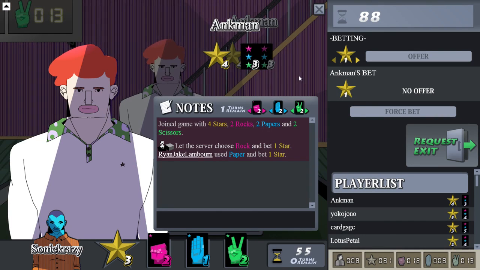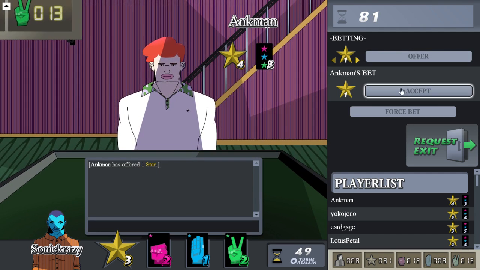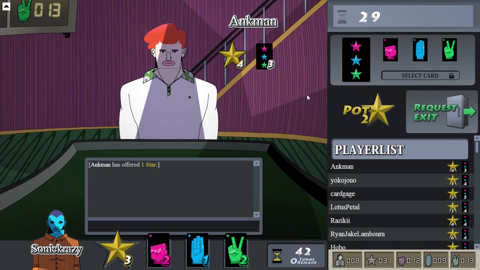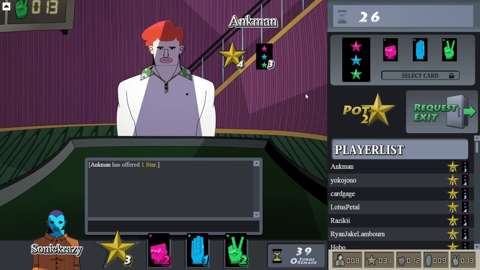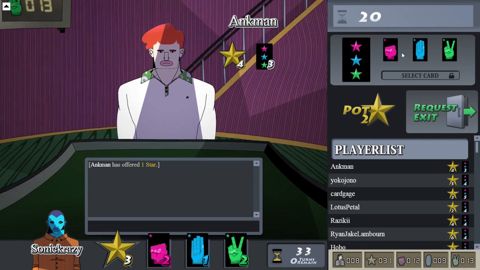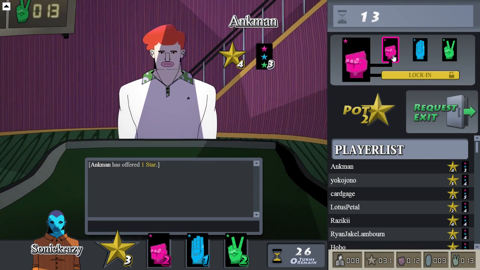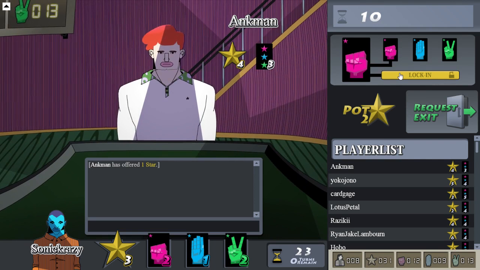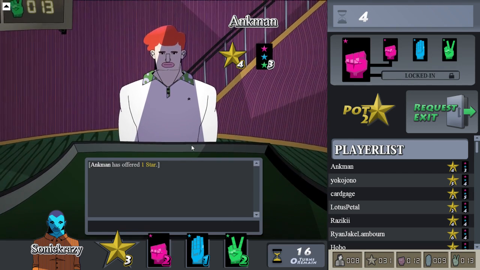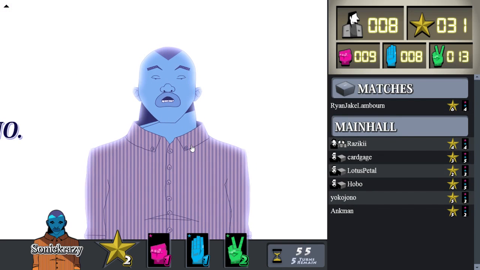Okay, so Ankman. Looks like he played a rock. Well, he's played 3 cards so far. What I'm going to do here is assume that he knows that I just played a paper. So in that case, he would play rock. I don't actually want to play paper and beat his rock, but I'm going to assume that he knows that I only have 1 paper. So I'm going to play rock and hopefully draw with him, because really, the fact that he only has a rock isn't much to go on. Fucking hell, god damn it!